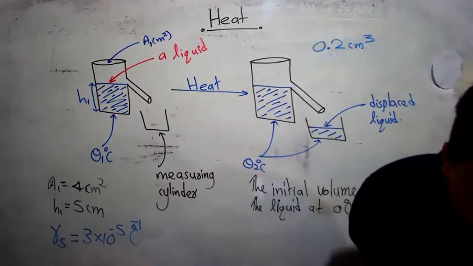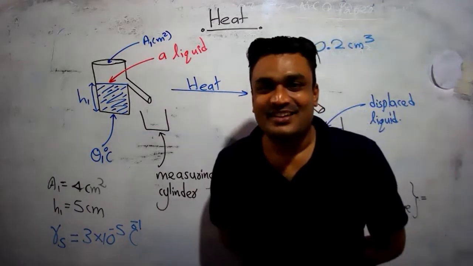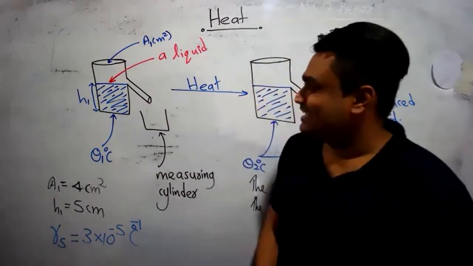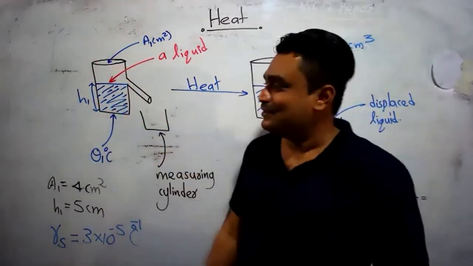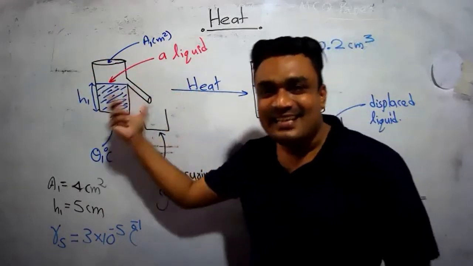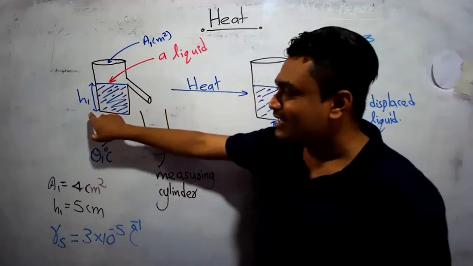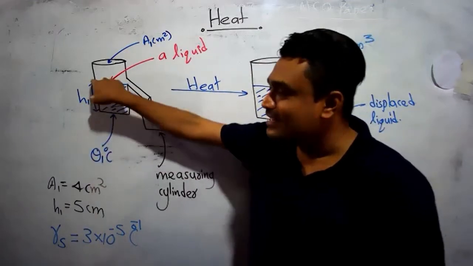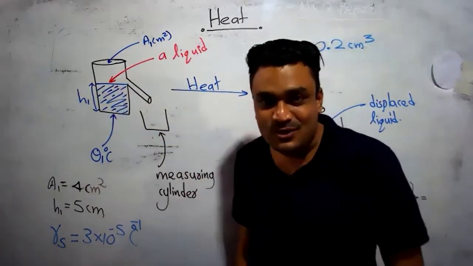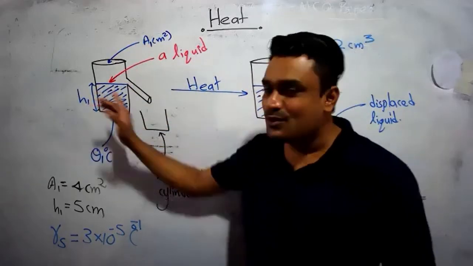The cross sectional area into the initial height. Very good, Pulasti, very good. It's a cylinder. Therefore, the liquid in the vessel is a cylindrical column. Therefore, the volume of the liquid is equal to the volume of a cylinder of height h1. So that is cross section area into height. So that is a1 into h1.